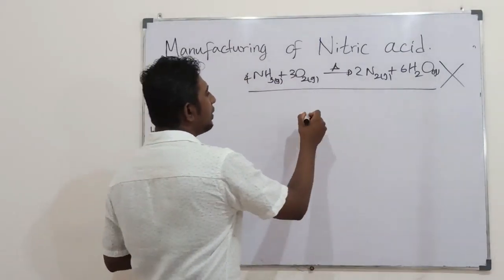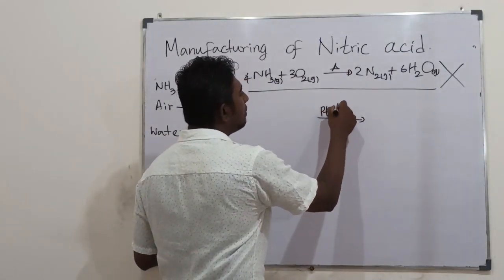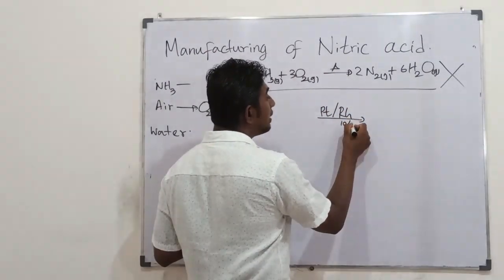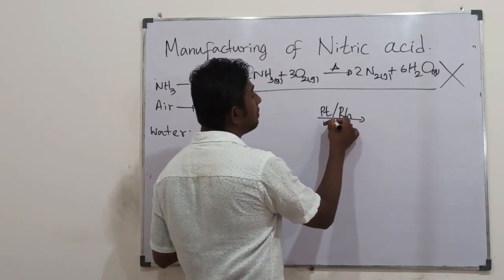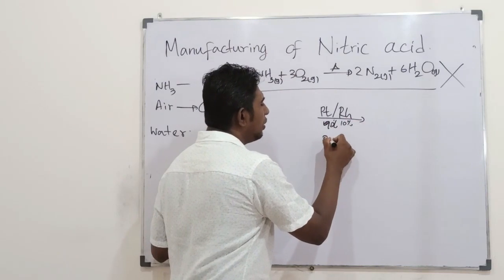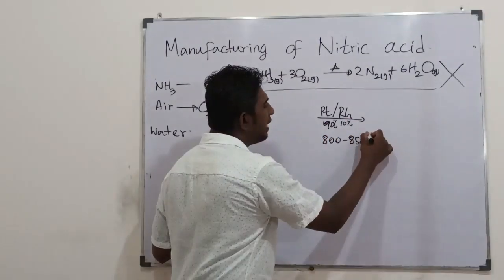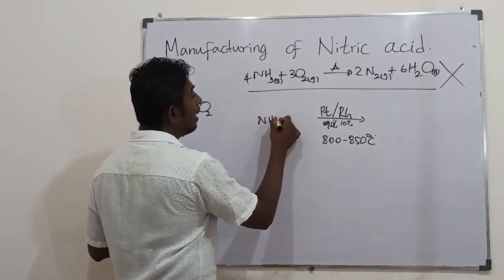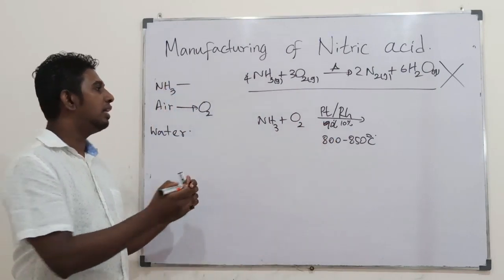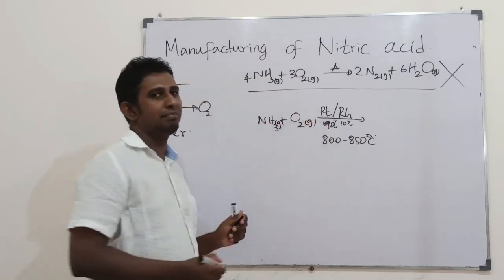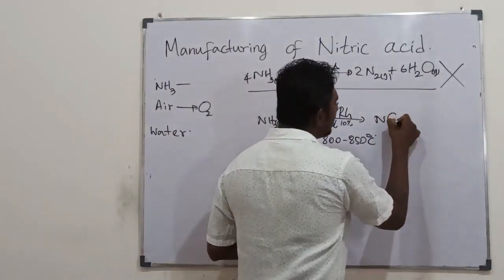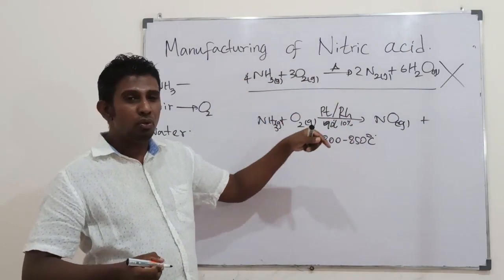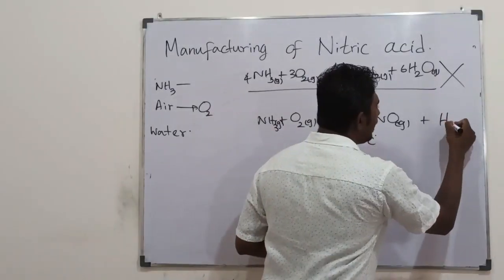Students, the only difference is here we use the catalyst platinum and rhodium. In the presence of platinum rhodium catalyst, actually an alloy having 10% of rhodium and 90% of platinum, when you heat that to 800 to 850 degrees centigrade, a highly exothermic reaction proceeds, having ammonia and oxygen in air as the raw materials, which would give you nitric oxide. You would not have N2 but NO. That's what this catalyst does.